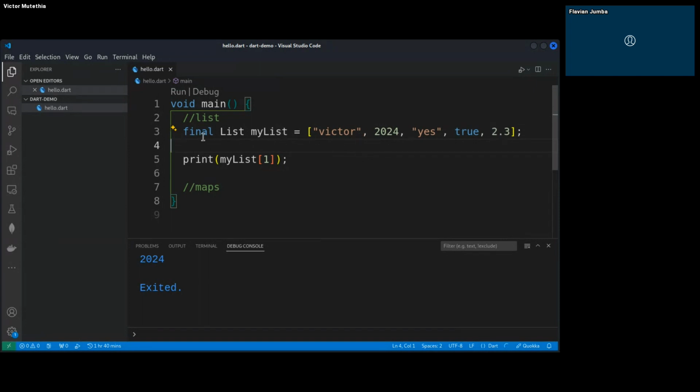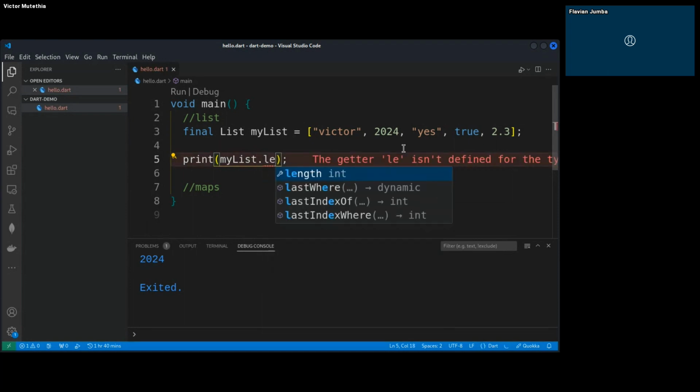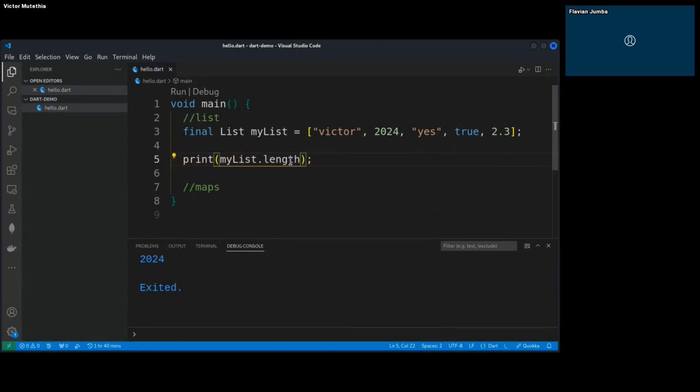There are list operations. There are functions that you can carry out on a list, like list.length. You can print the length of a list by printing my list.length. If I run this, it will give me a count of how many items are in this list. In our case, this is 5.